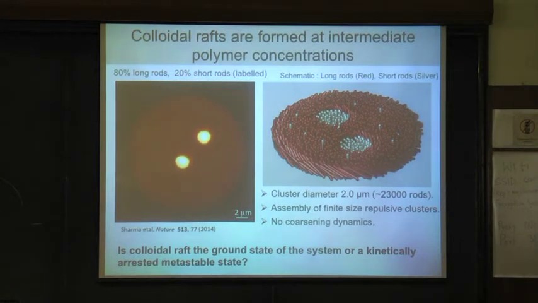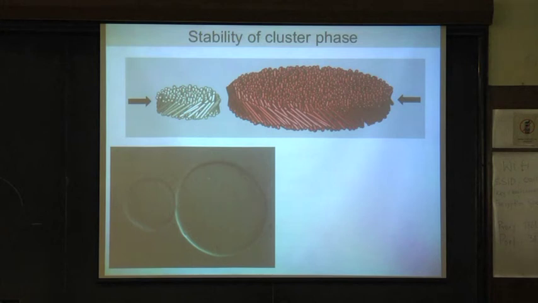To answer that question, we did the same coalescence experiment, except now I have a disk made out of purely short rods and a disk made out of purely long rods, and I have them coalesce. And as I had mentioned in the beginning of the talk, we do get these two cusps. These are the familiar cusps that I have talked about. And we have this uniform interface between the two kinds of rods. Now they're not completely miscible. And it looks like it's just going to sit there and fluctuate.